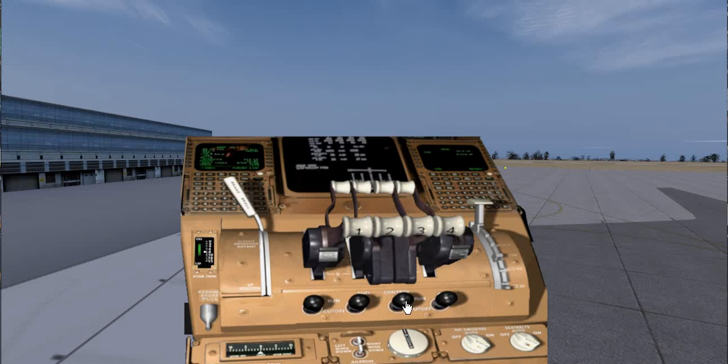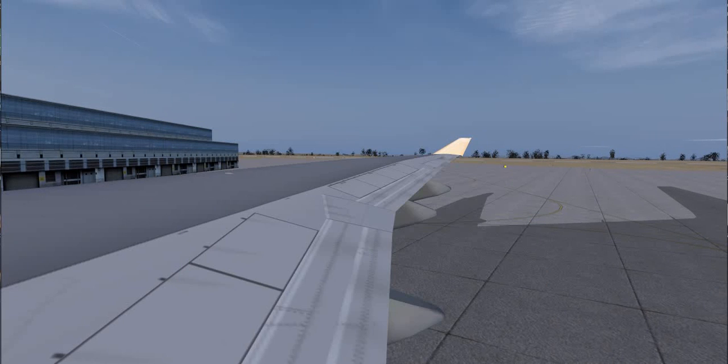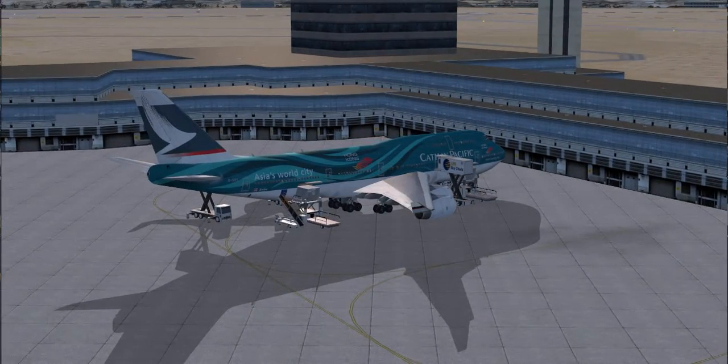Just get the engine or throttle panel up. There we go, our engines are off. Our lights are off and the plane is secure. Ground operations are out servicing the aircraft.